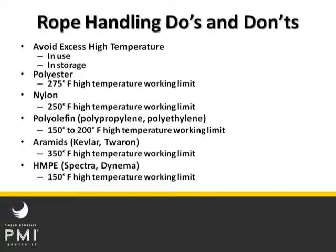There's a lot of ways to get different high temperature issues in use. Obviously, speed rappelling is probably the biggest overheating issue with ropes. People who go really, really fast or lose control of a system are going to be able to iron the sheath, so to speak, melt a little bit of the sheath.